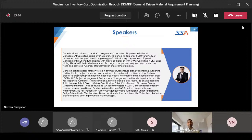And he's very, very deeply involved in a lot of our assignments in the region, where at the moment, for instance, he's leading the entire digital transformation at the industrial estates of Oman, the public establishment for industrial estates, and many other leading private and public corporates in Oman, where he's helping them bring about their vision of digital transformation, which is one of the very, very burning issues for the industry.